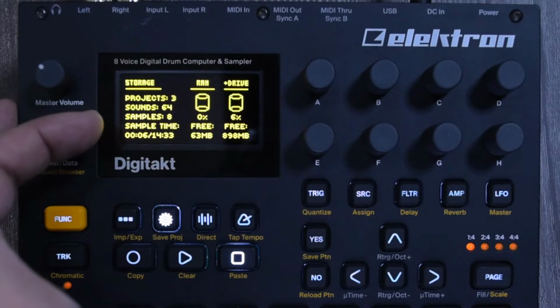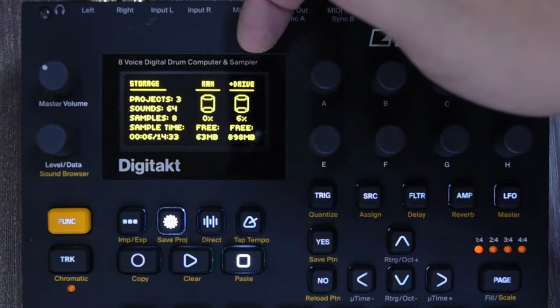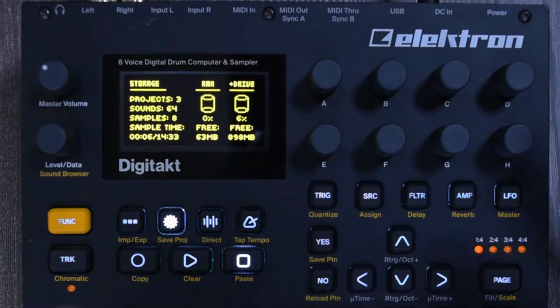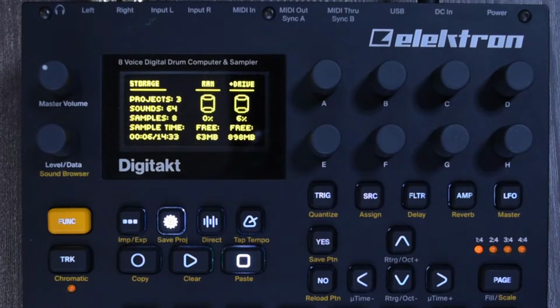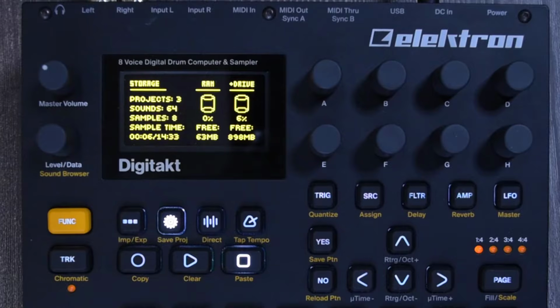And this samples, it's about the current project that you're loading. So as I said before, the plus drive is going to be your whole storage for the whole unit. Everything is going to go there. And right here, you get information on how much you have available. So in this case, it's telling me I'm occupying just 6% of the plus drive.